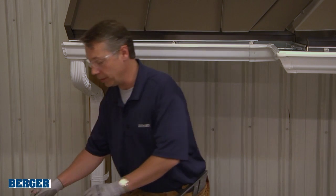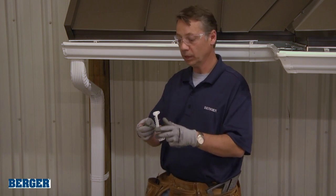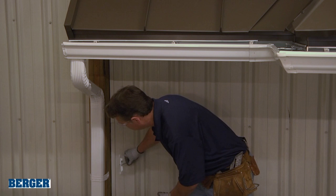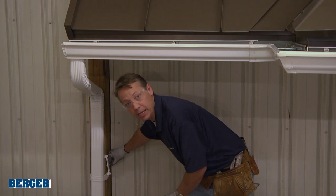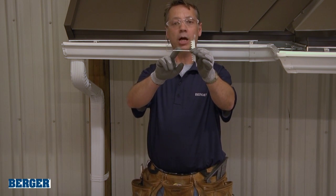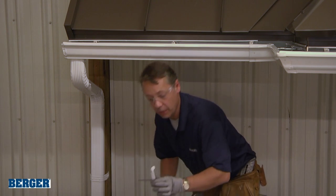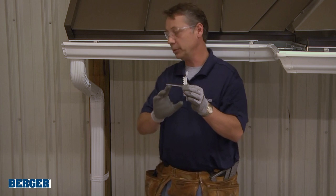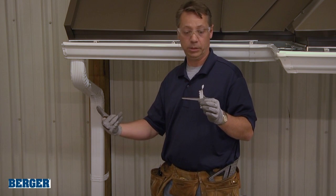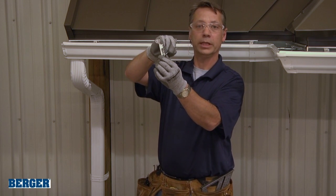Now, there's an alternate method, which would be a rack and key system. So the rack would get anchored to the back side of the downspout. This would be a hidden anchoring system. You're not going to see it, okay? Now, this piece is the drive that literally drives into the facility. Now, the drives come in different materials depending on what you're anchoring into, whether it be brick, stucco, siding, okay? Now, the key, this piece slides down in that holds it all nice and tight, okay?